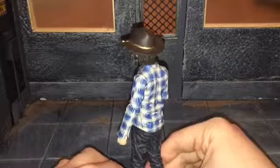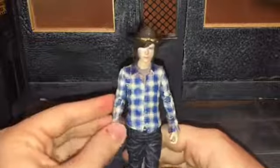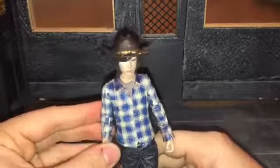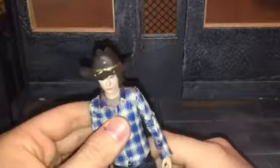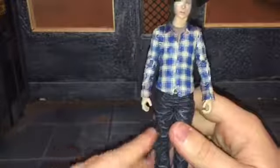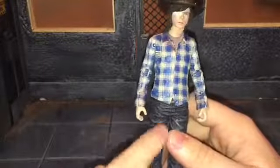So, I feel like this is probably one of the best collar tops. It's not the best, but it's one of the best collar tops out there. And this was when they started really getting more of the standard articulation. Like, he has normal articulation from the waist up, but from the waist down, it's collar tops articulation, where it's basically articulation you didn't need.